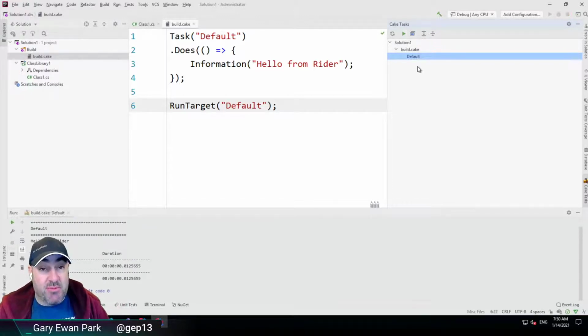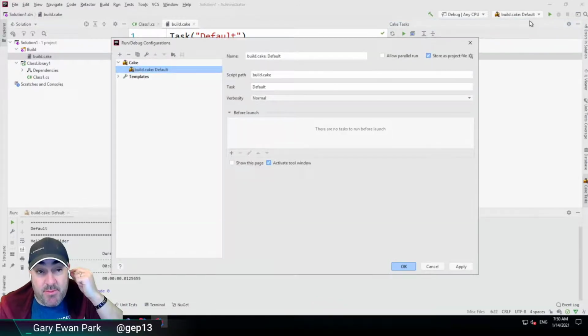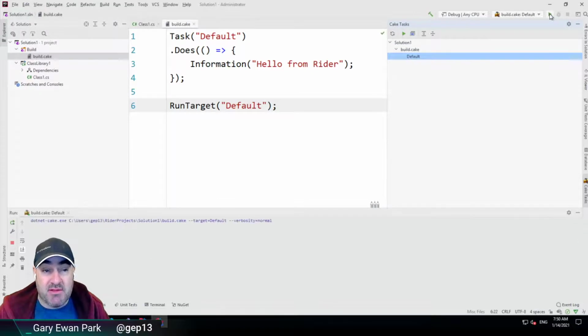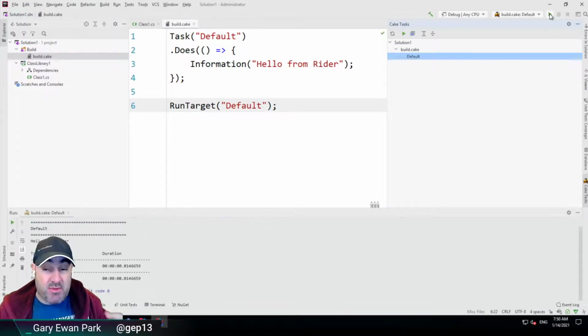The other thing that I wanted to point out is it is possible to promote this task, and really any task within the Cake script, as a run configuration. So I can click this button here, and it will create a run configuration up at the top here. So you've got full capabilities of editing that and augmenting that with different things. Then from there, I can just run the green button at the top here for the run configuration, and it will execute that same task. So depending on how your workflows are within Rider, you've got full ownership of those things.